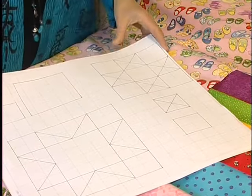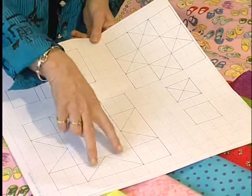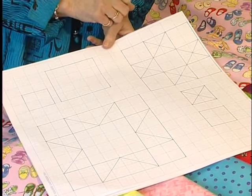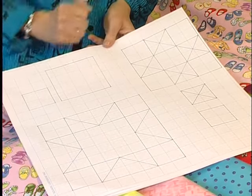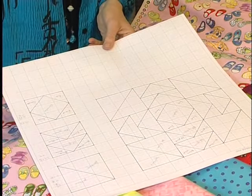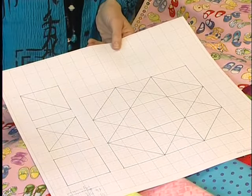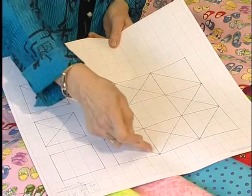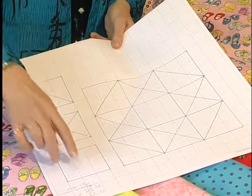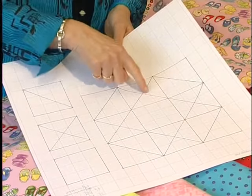Well, you may remember that we drafted these designs back at the studio, and I'm going to remind you of this one with the flying geese and the big square in the middle, and this one. Well, I've enlarged this because I want to just add some lines on it to show half square triangles. So I'm just going to get rid of this one. And this is the third block that we drafted as well. Here's that block, and it now has lines in here for half square triangles. And we're going to have a central square, which is here, the corner half square triangles, and then these quarter square triangles which turn up here.